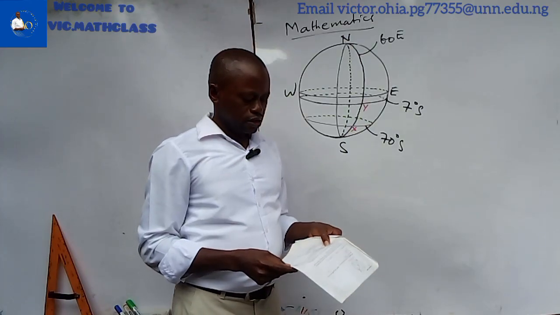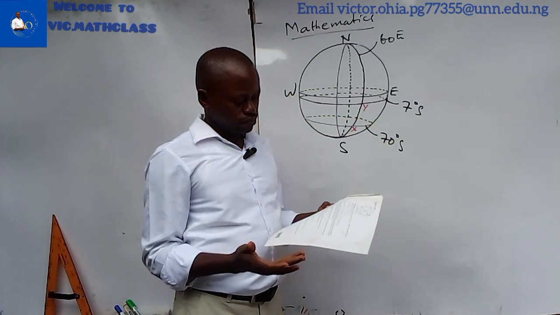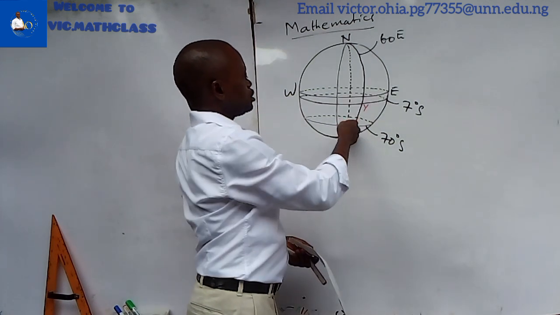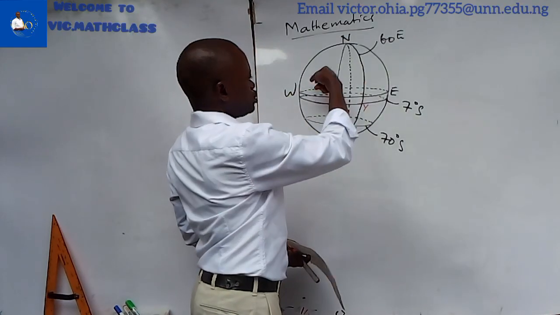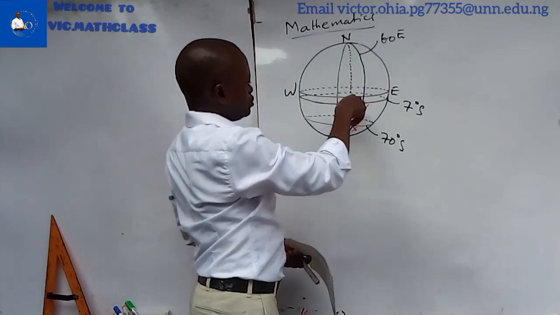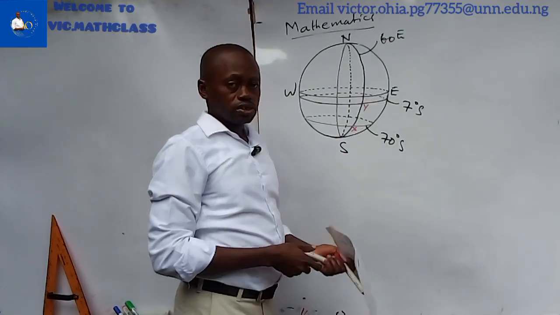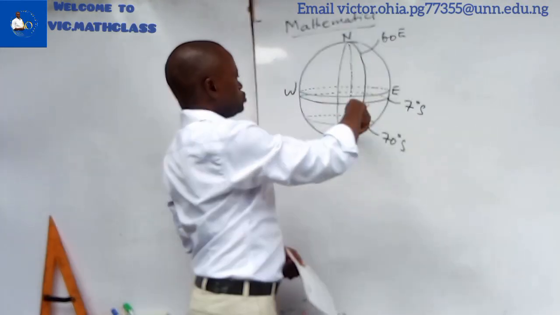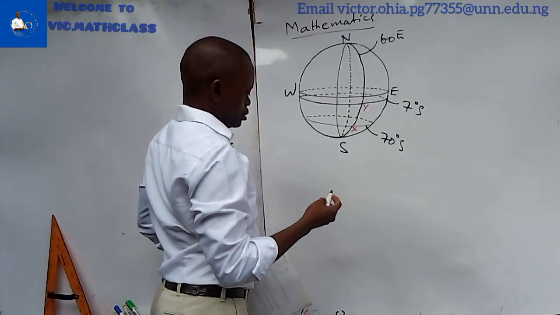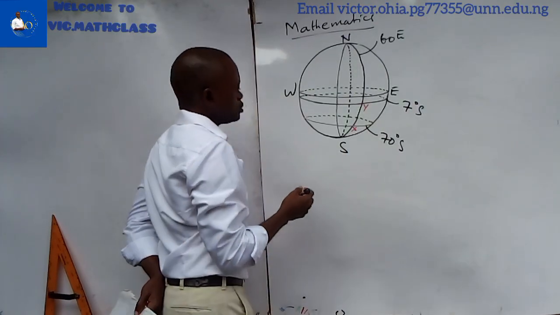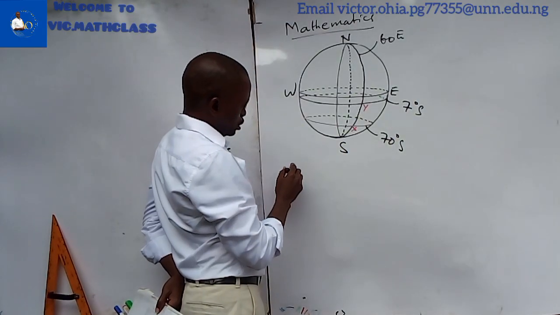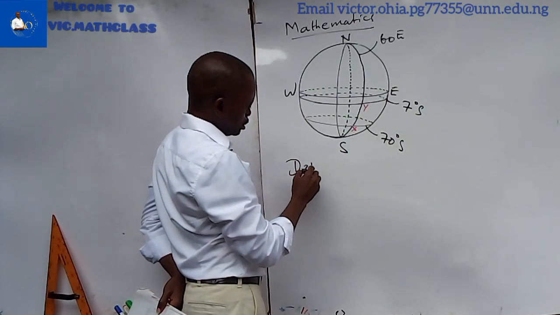And then the next is find the distance between X and Y along the meridian. Of course, it's a distance along the great circle. It's not a distance along the small circles. The lines of latitude run like this, and they are called small circles. Whereas these lines of longitude that run like this are called great circles, and we can calculate the distance along that great circle.